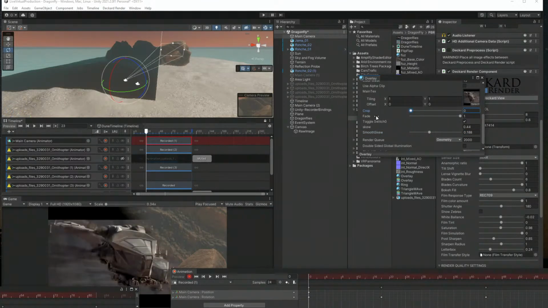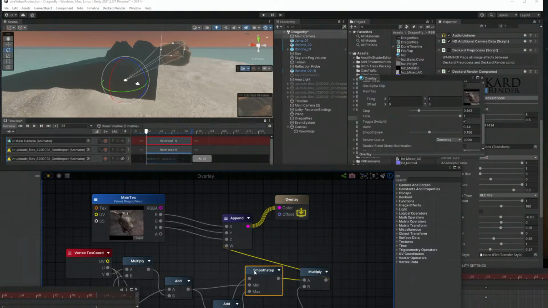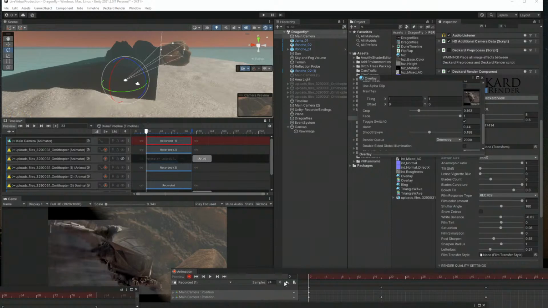I lost a little bit of my fading, but never mind. It is okay for now. And let's try to play with this a little bit more.